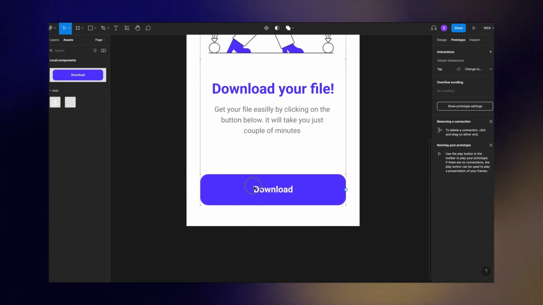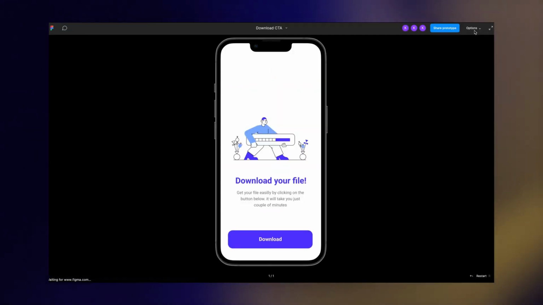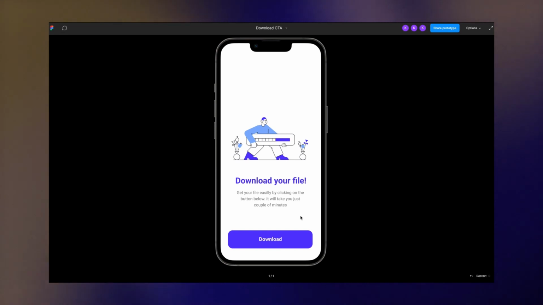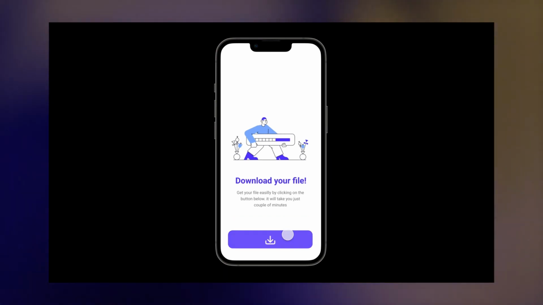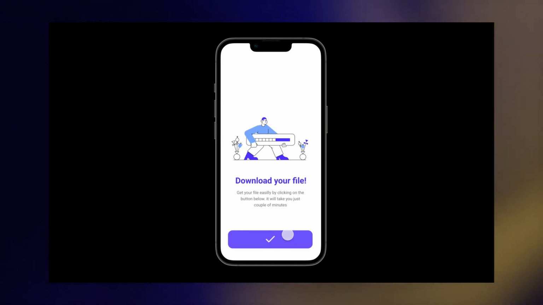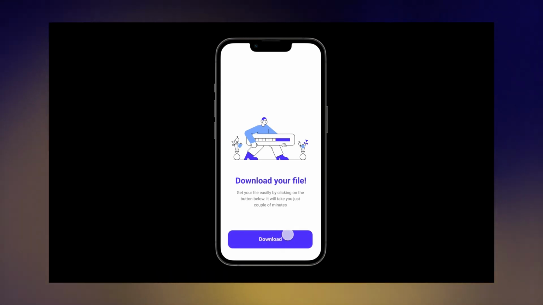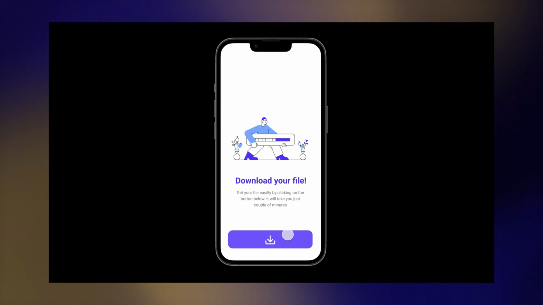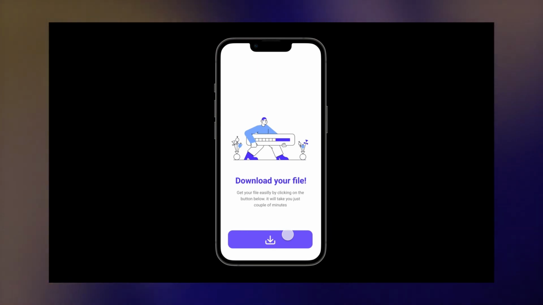And then add the component that we made from the asset list to the user interface or the layout that I prepared before. Now I run the prototype, and as you can see, when I click on the download button, I can see the transition or the micro interaction with its animation and all the information that we want to give to the user.